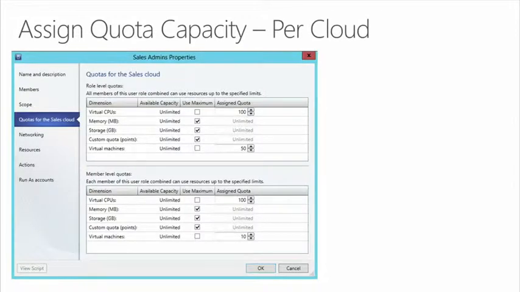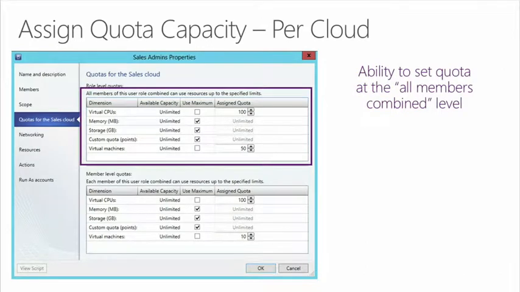The other thing I can do is I can assign a quota capacity per cloud. So we talked about quota capacity at the onset, where I was able to create for the cloud, set specific quota limitations. Well, at a user role level, I can also set that quota capacity. So I have the ability to set the quota level to all members within a group.